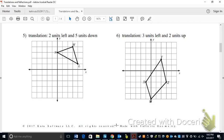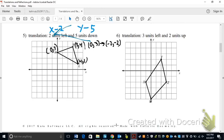Okay, so 5 and 6. So 5, what we're going to do is we're going to go x minus 2 and y minus 5. So those are 3 points, 0, 3, 3, 4, 4, 1. And just like we did on the previous 4, we're going to undergo that transformation, minus 2, minus 5. So we're going to plug the x in there and our y in there. And that's going to give us 0 minus 2 is negative 2, and 3 minus 5 is negative 2.